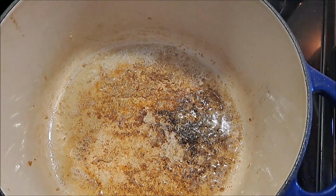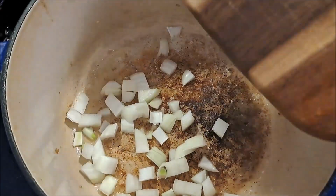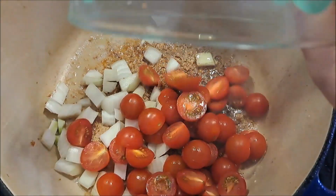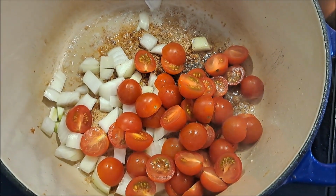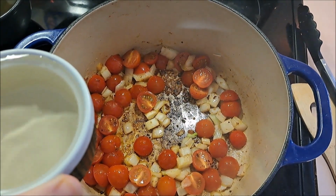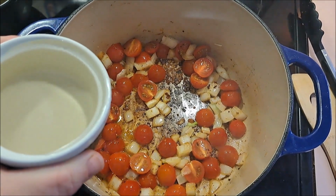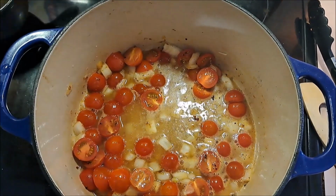When our pan is done cooking up our chicken, we're going to want that residue in there, so let's add our onions, and in my case our tomatoes, and I'll be back in a couple of minutes, giving them about 5 to cook up. Then to deglaze our pan, once those have browned up a little bit, we're going to be putting in our wine. It's probably going to steam a lot, so here comes the bath. Not as much as I thought it would.